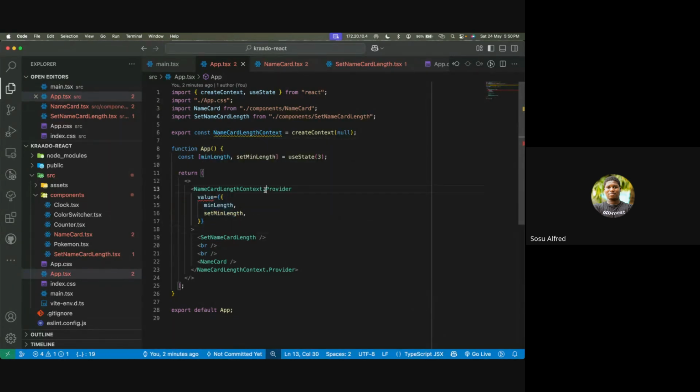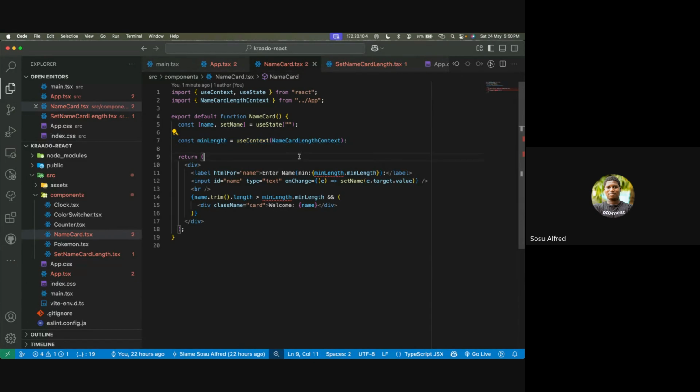So whatever value you are passing in this context, any component inside can access these two values just by calling useContext on that particular context, and then you're able to get the exact value that we want.